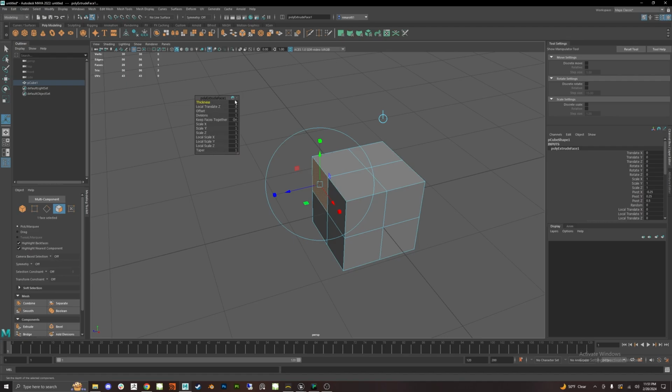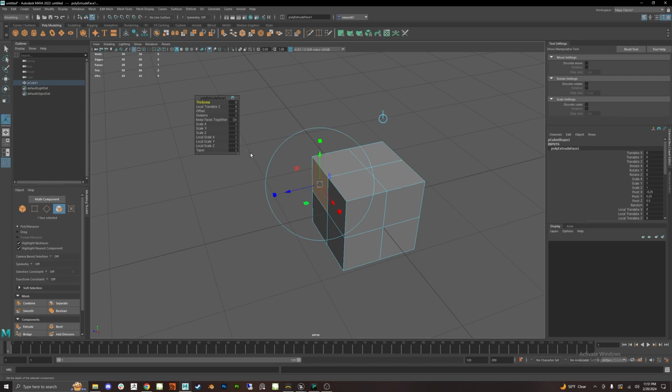So if you're not seeing all these tools, say if you didn't have local scale or taper or scale, what you can do is you can go up here into this little box right here. You can click it and it has all these new tools. We're not going to go through all of them, but it has all these fun little things you can deal with.